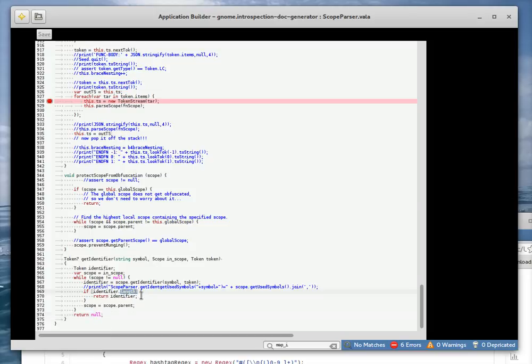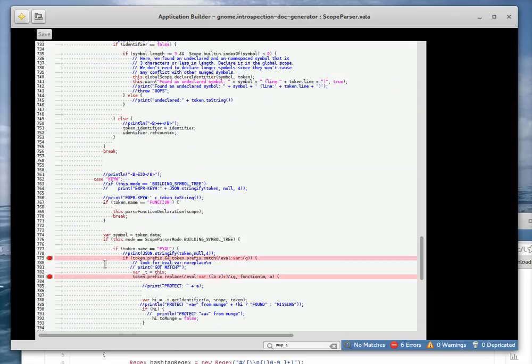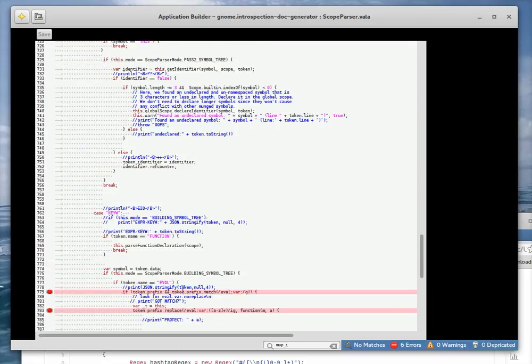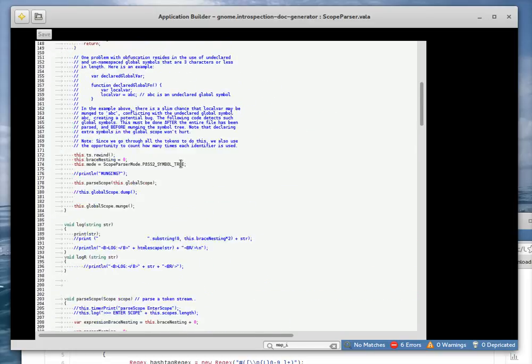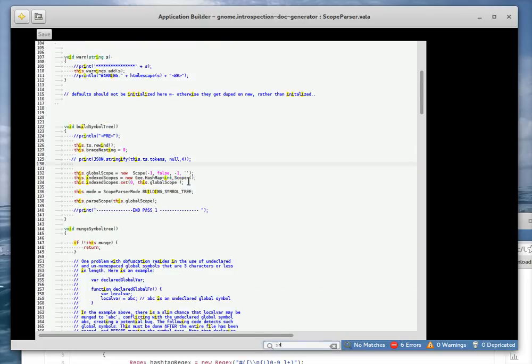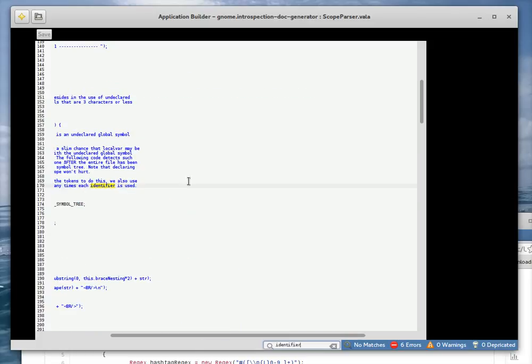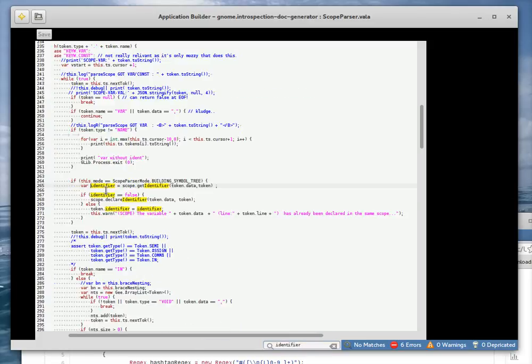In which case we can change this. Null. Takes us all the way back up here. Identifier scope.